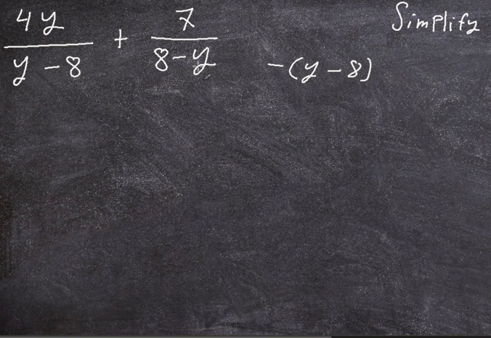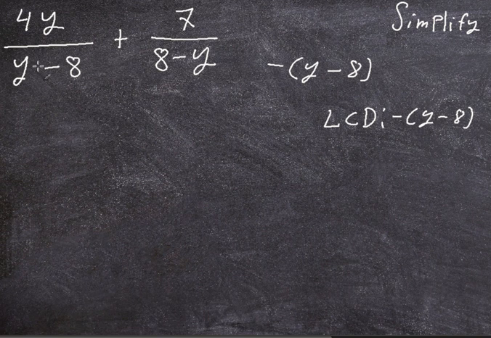So by doing this, I think it will save you a lot of work and a lot of headache if you can see that that can be done. So that would make the LCD, and I have to include this negative 1 here, so negative y minus 8. So I can finish the problem using this. If you use the other LCD, it can be a little bit tricky with the reducing at the end, and that's where the work will kind of show up.